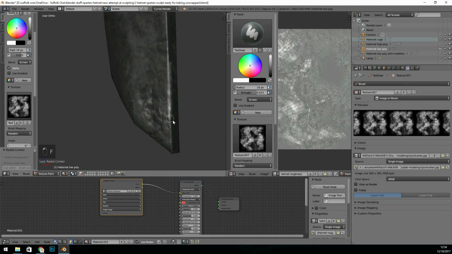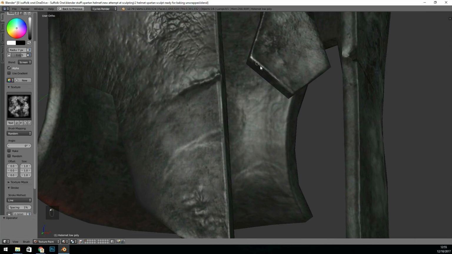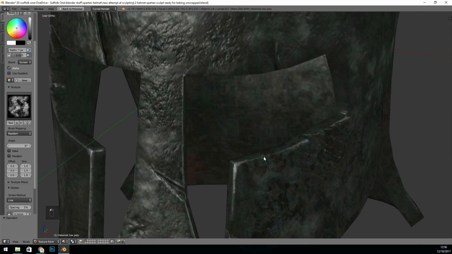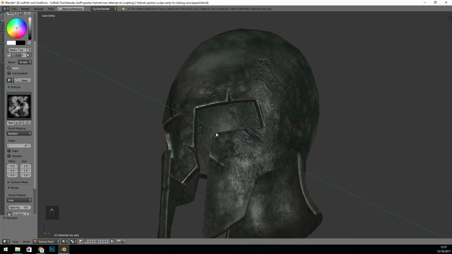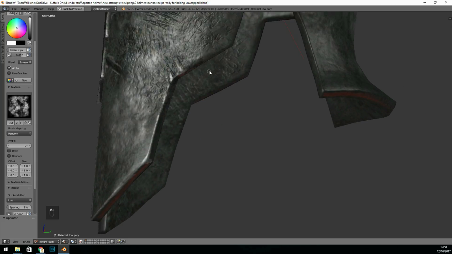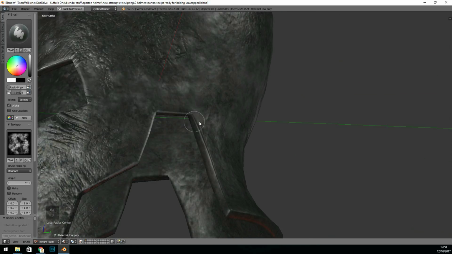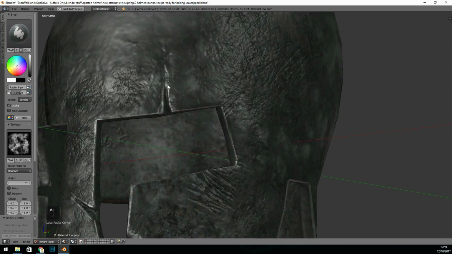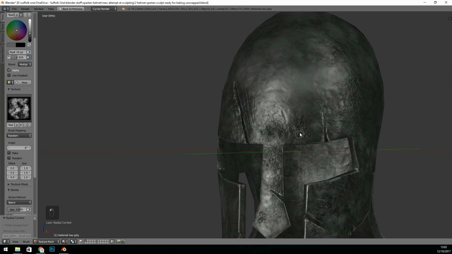So I'm using the line stroke method at the moment. I'm just drawing around the edges where there'll be more shine, and also on the bits that have got dents in. So the edges of those, I give it a white texture, so it shines more, and the insides of them will have a black texture so it seems more rough and therefore no reflection.